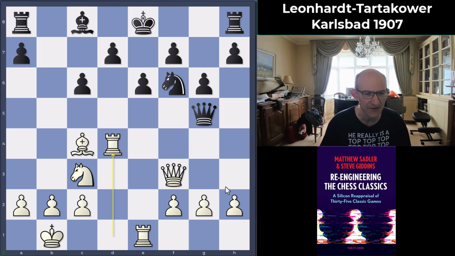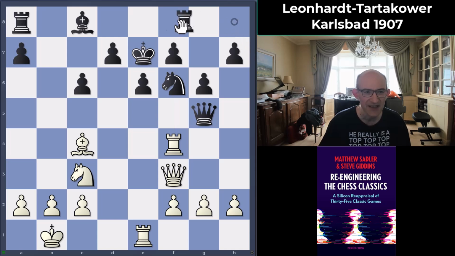Rook d4 is a very strong move, threatening h4. And if queen f5, we've got rook f4 and lining up on this one. So king e7 played, but then rook f4. We're now lining up on this one and the f7 pawn behind it. Rook f8 and now h4. Here we are.